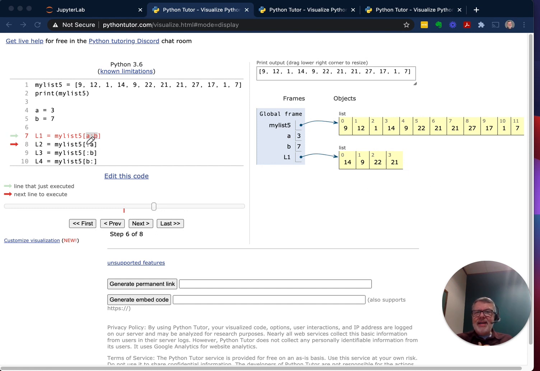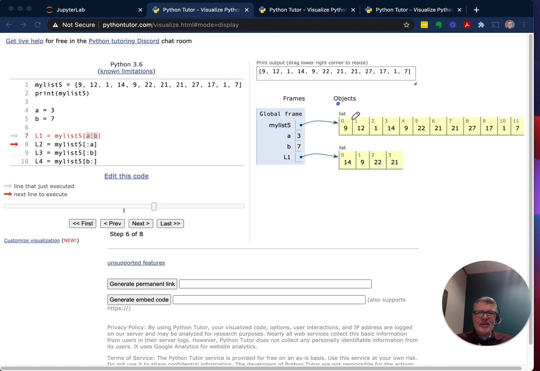If I omit the value before the colon, then that implicitly means index 0, or the beginning of the list. And so line 8 is saying go from the beginning of the list and go up to, but not including, the value of A, which is 3.